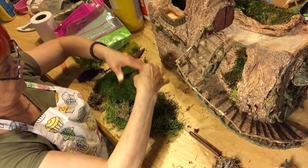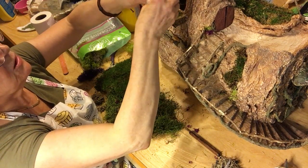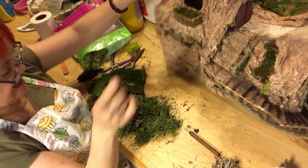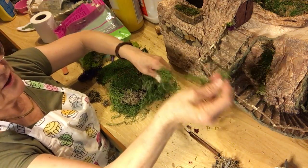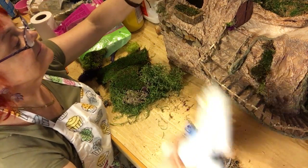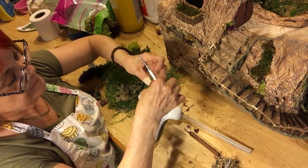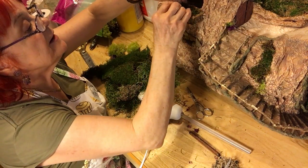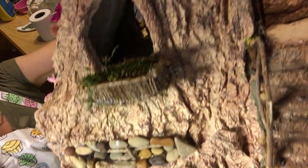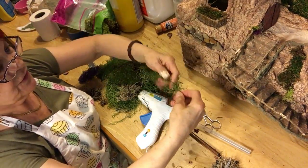Okay, right in here, I'm going to be putting some moss. And I'm not going to glue it or anything. I'm just going to stick it right there because eventually I am going to put some stuff. But look at here. Let's put some vines there that are just kind of falling from there, okay? Like, why not? I just cut it up in here and put it right in there. And look at here. Did you see what I mean? You can put a few of them like that, just like it's just hanging, which I probably will.